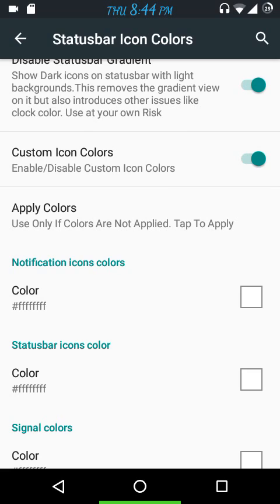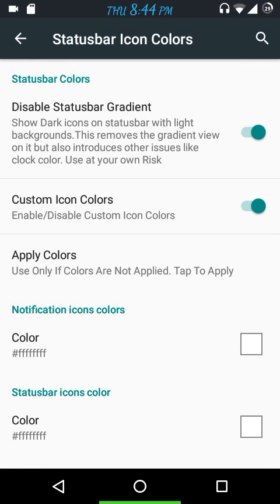So say certain websites had a white color, and the color of all the icons in stock Android is white by default. That turned things a bit ugly, and you could not see the time, Wi-Fi, and all the icons which were present in there. I have experienced that issue a lot of times. So personally, I would definitely recommend you to use this disable status bar gradient feature. Whenever the status bar has lighter tinges, it will automatically turn back to dark icons.